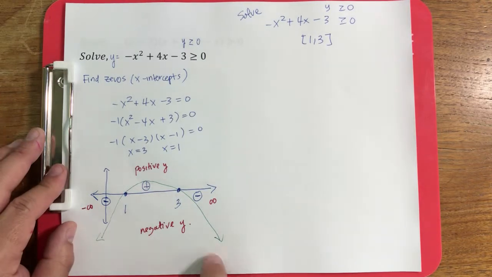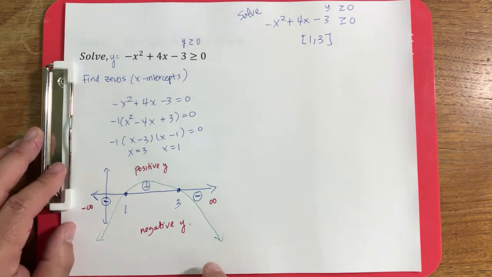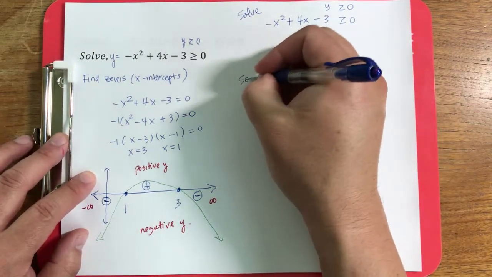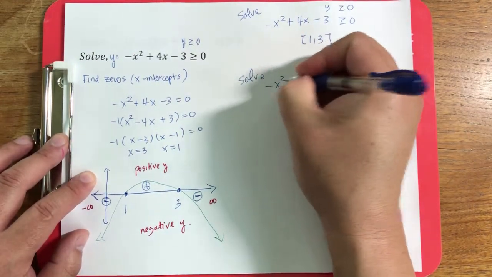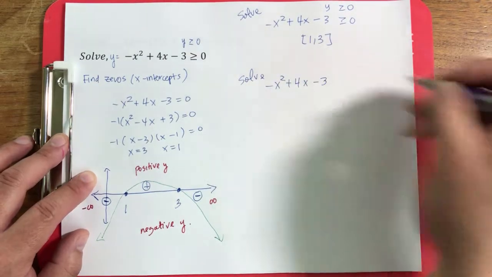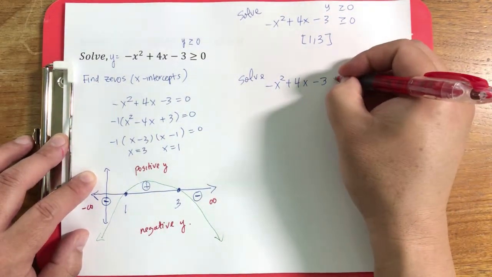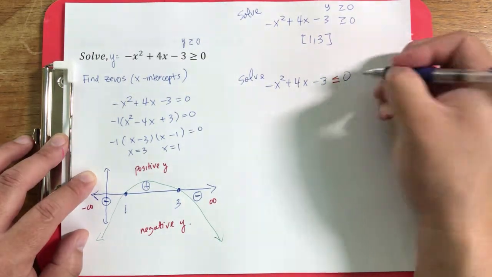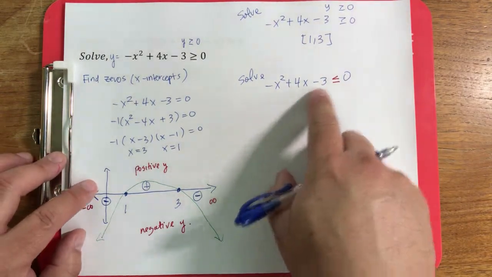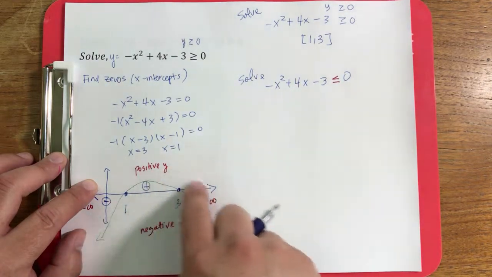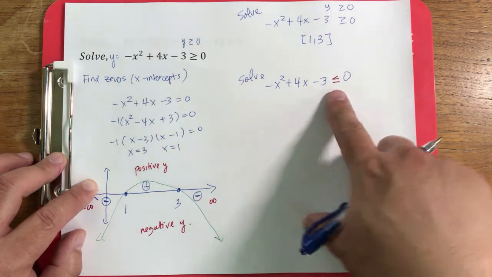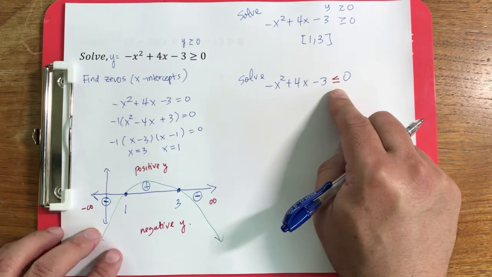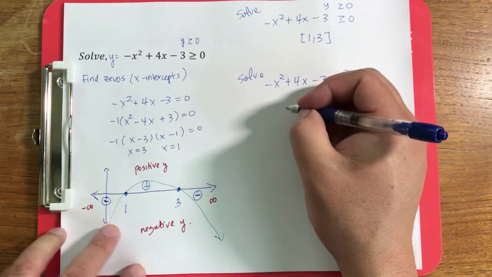Now, using this graph, we can also solve other questions that are very similar to this. We could also solve when is this graph less than or equal to 0? Okay, so since this part is the same, the graph of the parabola is the same. The only thing I changed is we're looking at when is this graph less than or equal to 0, and that would be from -infinity to 1.